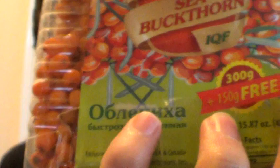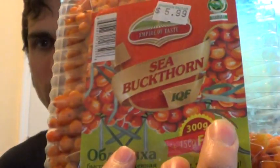I think the mulling smell is because, on the cover, it's got a little pine needle sort of thing, so this might be a similar plant to an evergreen or a pine tree or something. So I think that might be why I have that mulling scent. But the flavor doesn't taste like apples.